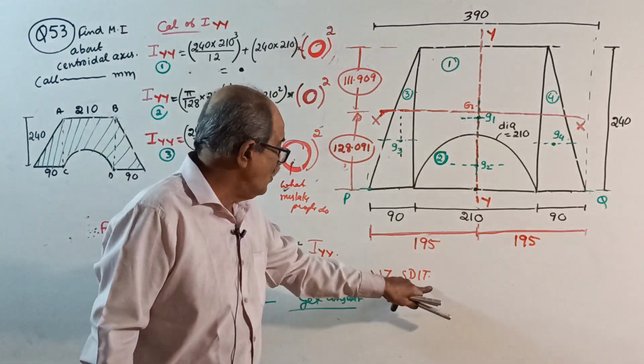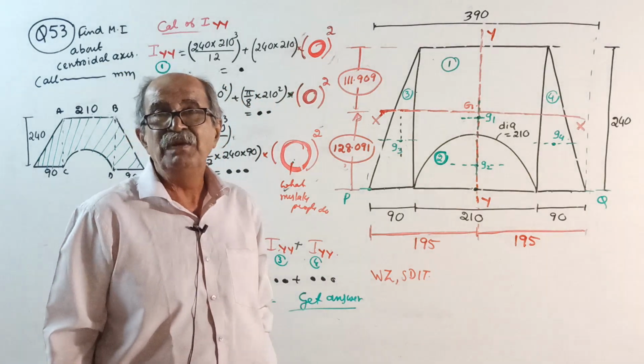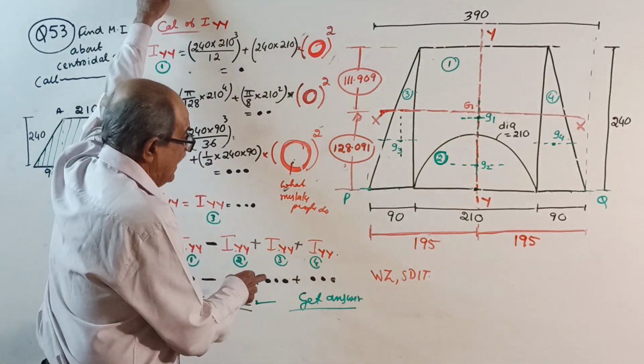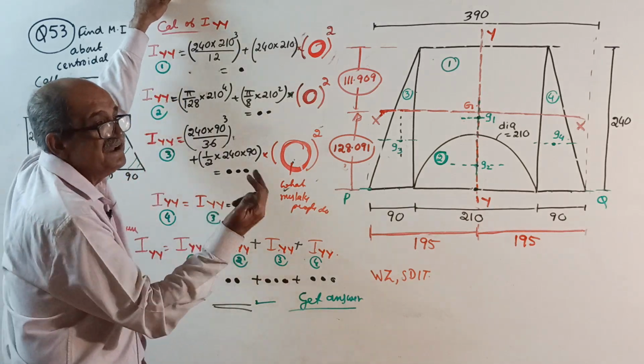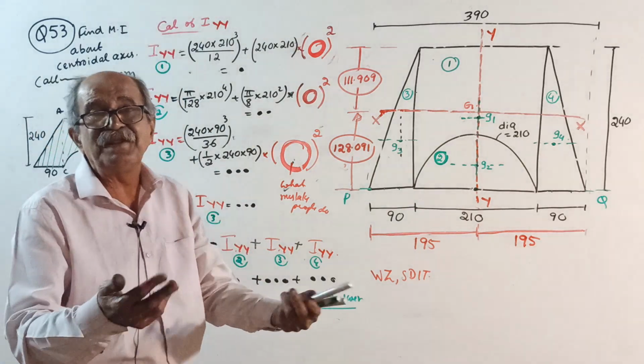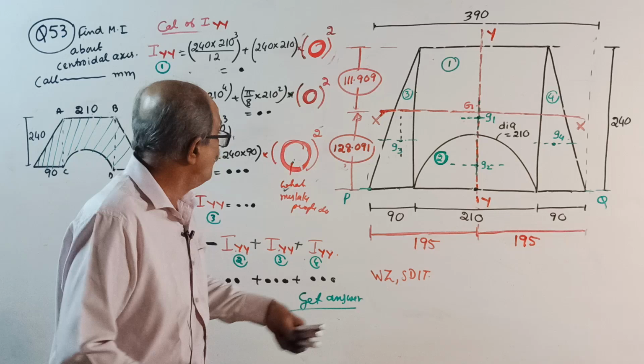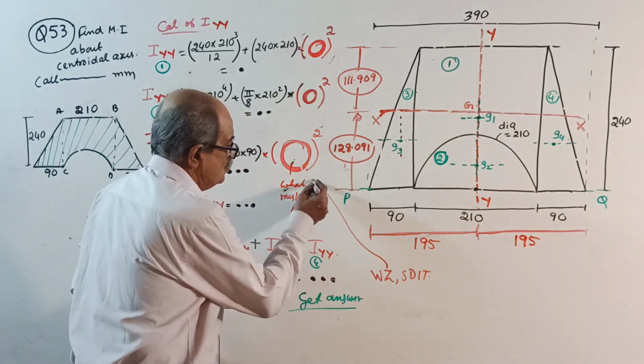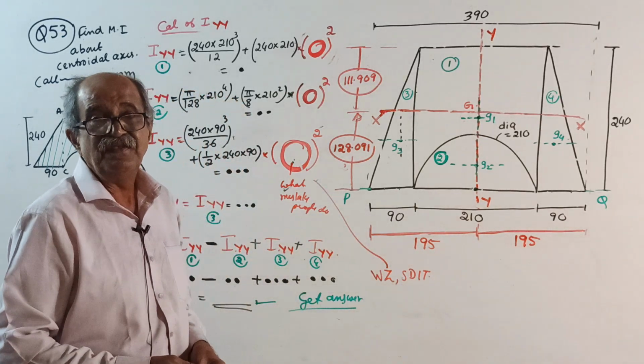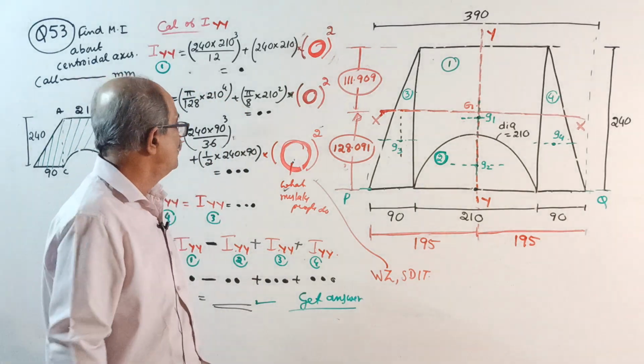I wrote this because otherwise somebody will comment, KSN made a mistake. I was about to exit. I acted as if I am exiting from this recording and going to a new recording. But I wrote here, what 0? Which 0? This 0. Nonsense. Some distance is there. This I do in the offline class also.